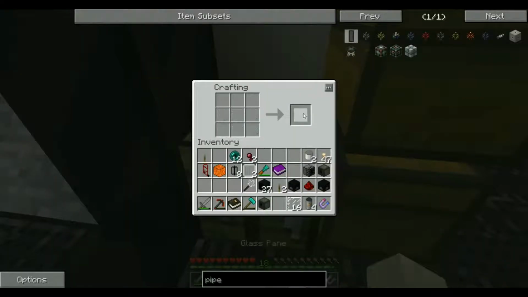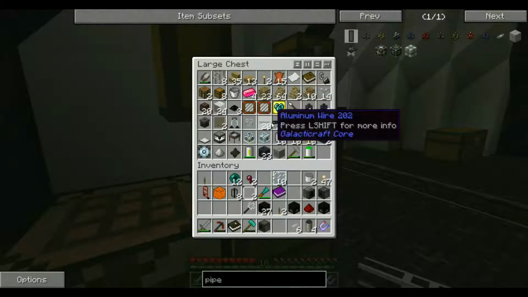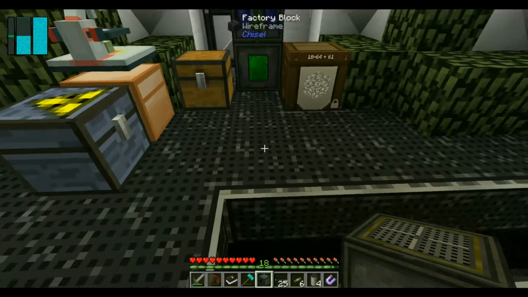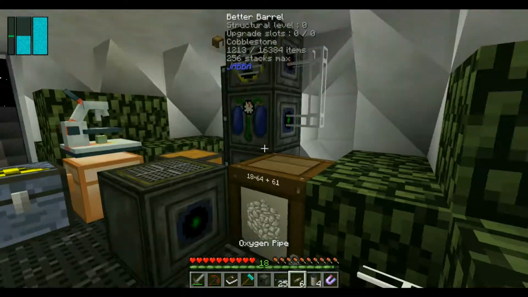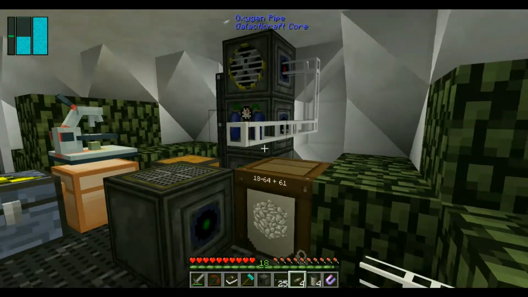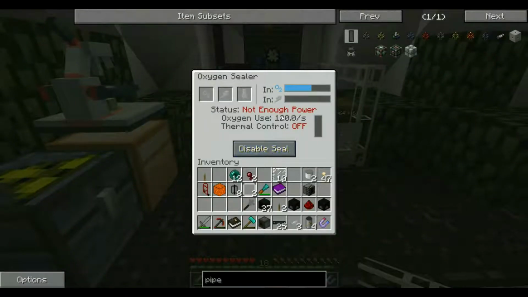Seriously need to sort out some better storage very, very soon indeed. Let's use the heavy aluminium wire because A, we've got it, and B, it might need it. So let's put that there. I'm going to assume that the green dot and the green dot are the same. Like that. Not enough power.